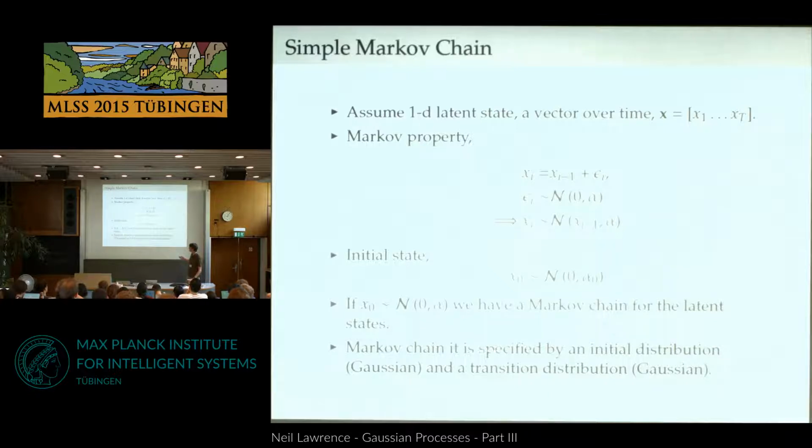Then we have a Markov chain for all these latent states, but it's specified by conditional distributions, the conditioning of one given the other, rather than directly by a joint distribution. So what we're going to do is go from that conditional specification to a Gaussian process covariance. We're going to try and compute what the covariance associated with this process is. I think that's an interesting exercise because this is quite intuitive: this is my system, it's going from this state to this state in this way. I think you get a handle on that.